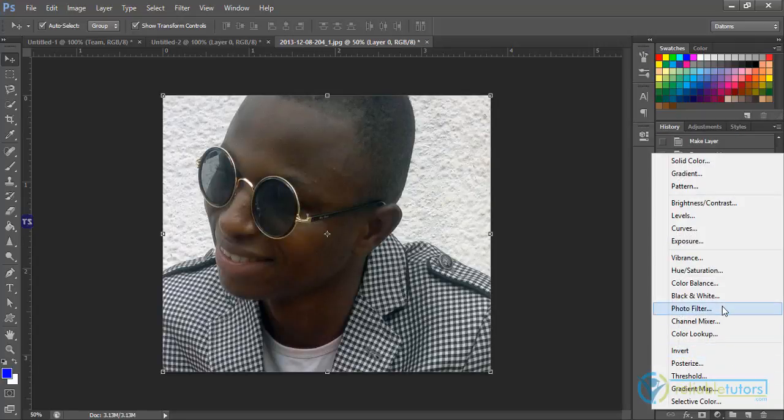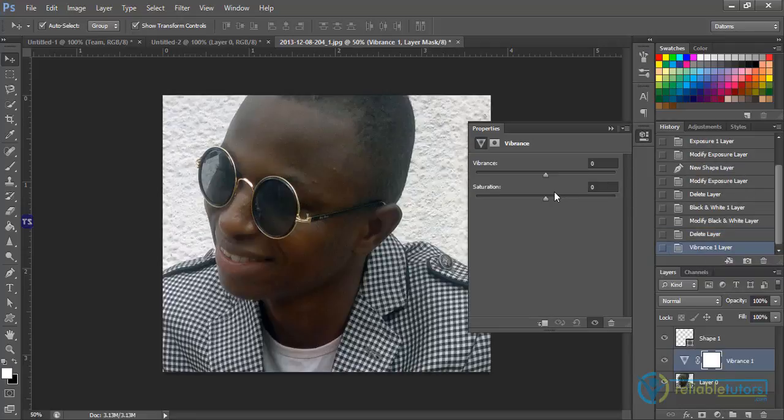Now let's take a look at the vibrance. Now the vibrance looks much like the hue and saturation, just that here you can decide to saturate a color and then try to make it look black and white. Now you're not going to get a complete black and white until you reduce the saturation of the picture. Now the saturation is trying to kind of add more red to the color. Okay, you add more red to the color until it becomes oversaturated with red. I believe you understand what I'm trying to say.